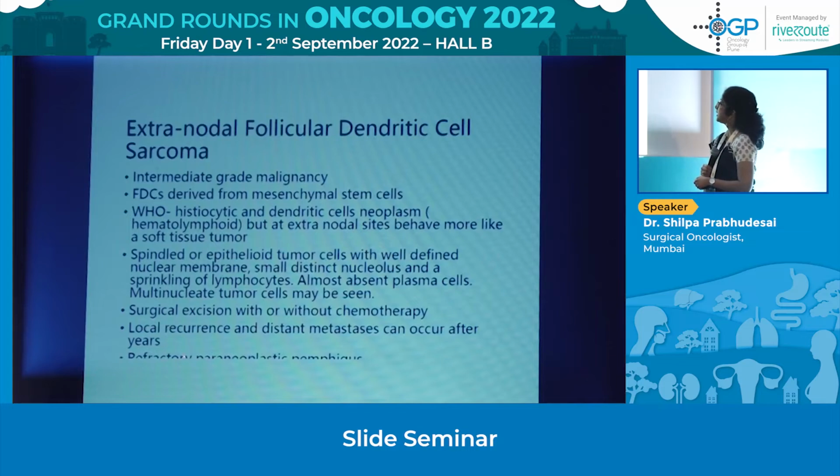An interesting thing about these is that the lymphocytes that we see scattered within the tumor are sometimes TdT expressing T lymphocytes, which are responsible for something called the paraneoplastic pemphigus syndrome. And many times it is this syndrome, when it is refractory to treatment, that can kill the patient rather than the FDC sarcoma.